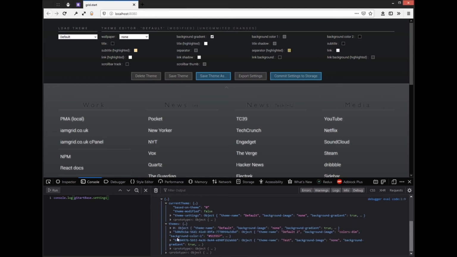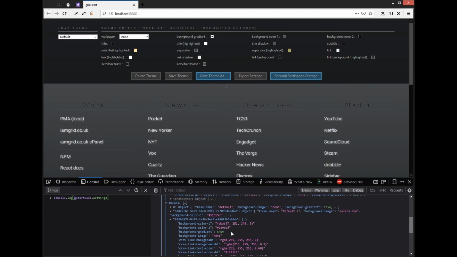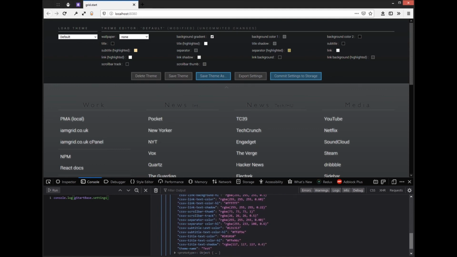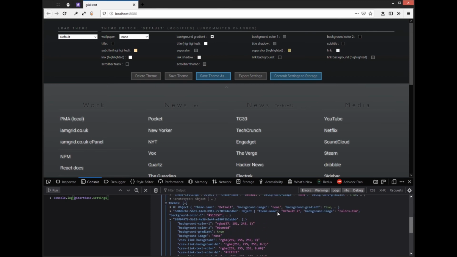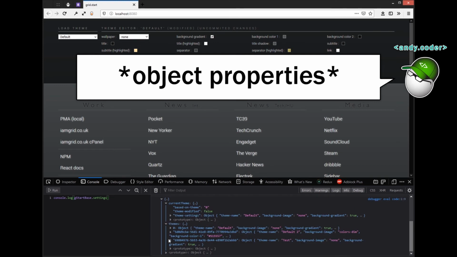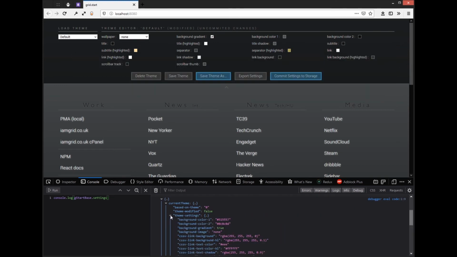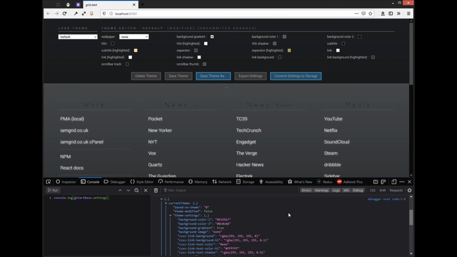Let's say we picked this theme right here by the name of test. There it is. So when we load this theme, all the parameters will be assigned to current theme right here. That's how it operates.